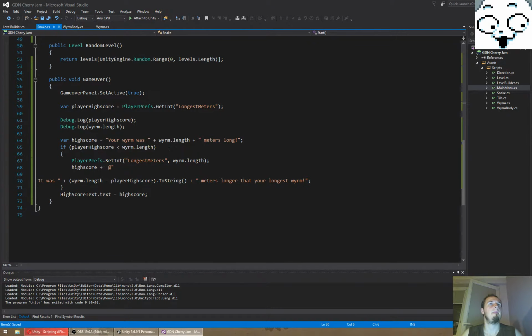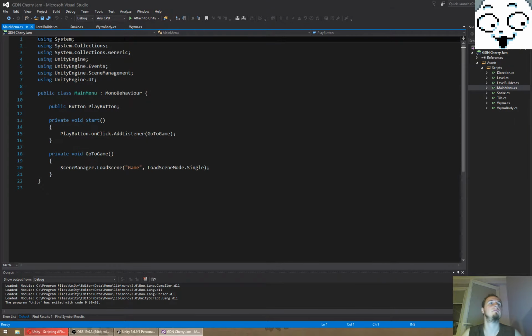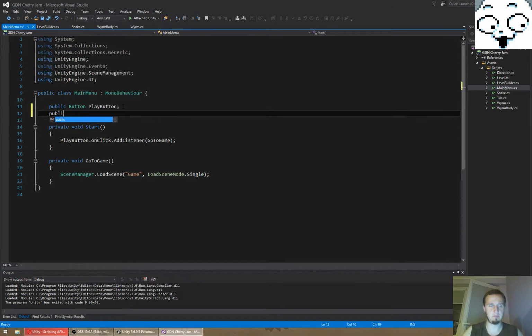I need to add a button to reset high score in the main menu. So this will be like this: public button reset high score, and copy paste reset high score.